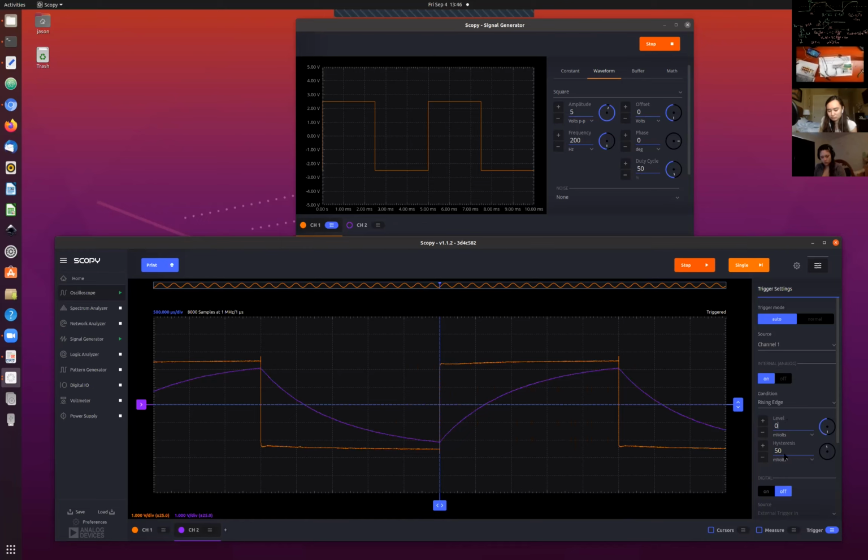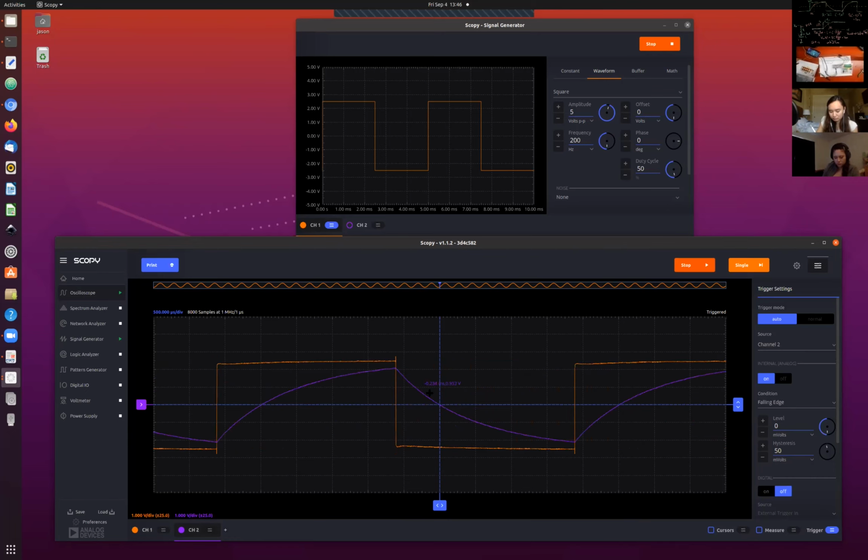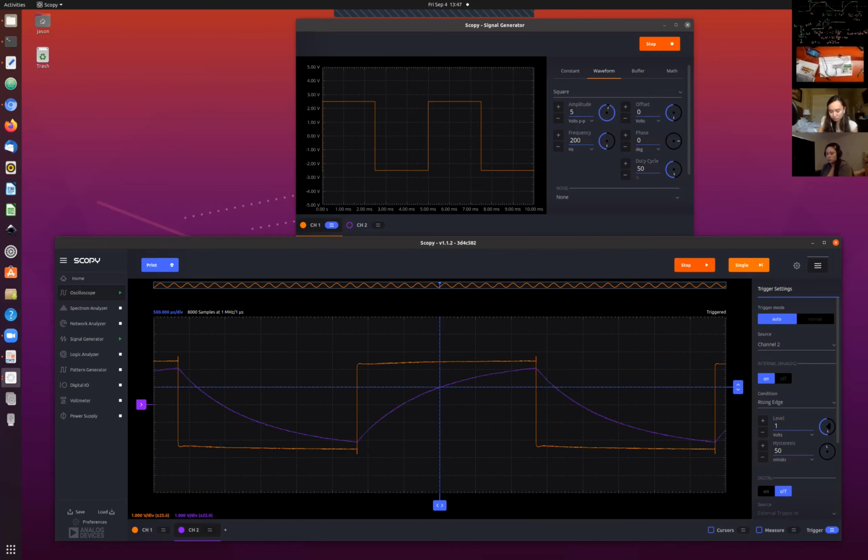And this hysteresis is just to avoid some noise in case it sort of jiggles around 0. You don't want it to jump around a lot. So this is a little bit hard to illustrate in channel 1. Let me switch to channel 2. So right now I'm triggering on channel 2, and I'm still waiting for channel 2 to rise through the level of 0. And now you can see that's exactly what shows up at the center of the screen. It's channel 2, the purple channel, rising through 0. If I change this to falling edge, now channel 2 is going to fall through 0, and that's what shows up at the center of the screen. We go back to rising edge. And I can change the level here by moving this up and down a little bit.